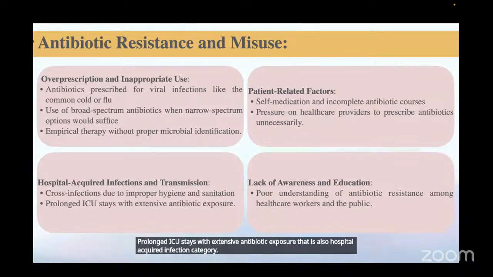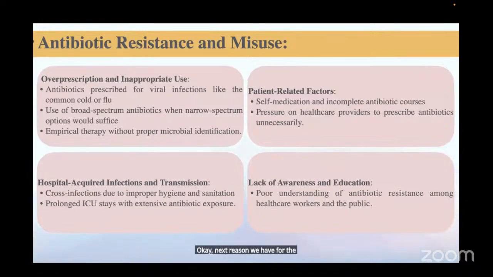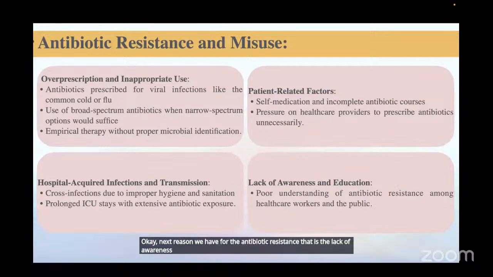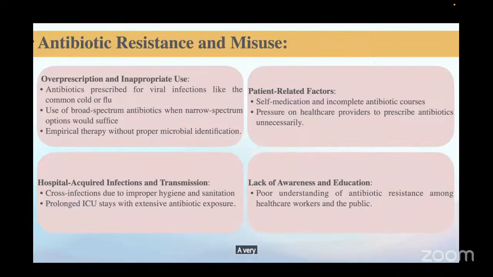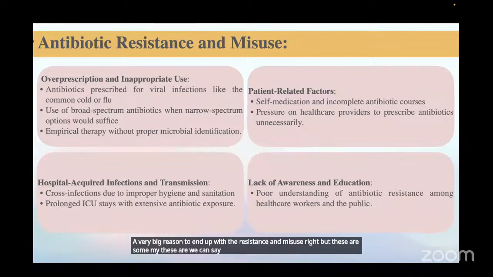Okay. The next reason for antibiotic resistance is the lack of awareness. That's why in the previous slide we had one parameter of education of staff as well as public, which is very important, right? Poor understanding of antibiotic resistance among healthcare workers and the public is also a very big reason for ending up with resistance and misuse, right? But these are modifiable reasons. We can control these four types of reasons, right?